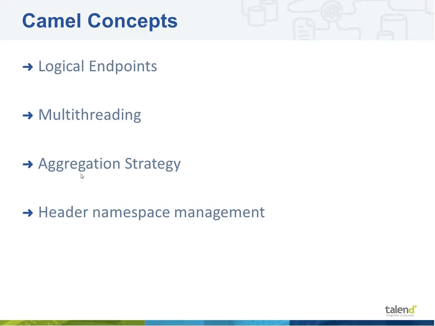When using the enricher, the splitter, or the multicast components in Camel, you have the option of applying an aggregation strategy. So we're going to see how that is applied as well. Finally, as we pass messages around with multiple exchanges in multiple threads between Camel consumers and eventually to Camel producers, we have to pay special attention to Camel message headers and how we manage them. So we're also going to see some common best practices for managing headers with namespaces.